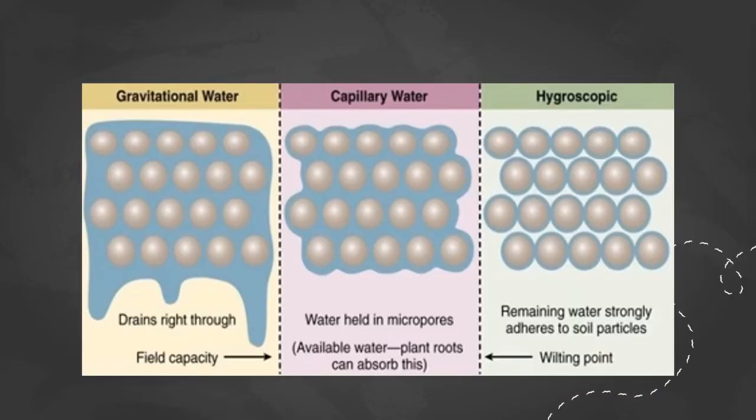This explains how the water can behave in the soil. If you have capillary water, the water is available for plant roots to absorb. With more water in the soil, it can become gravitational water, where the soil is so saturated with water it begins to drain out of the root zone. On the other side, you can have hygroscopic water, where the water is so minimal that it adheres strongly to the soil particles. It is at this point that plants can begin to wilt due to severe dehydration.